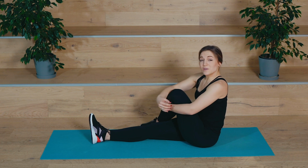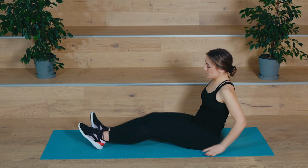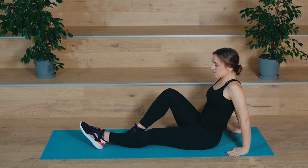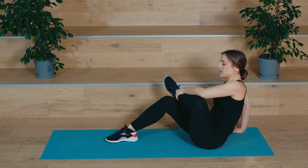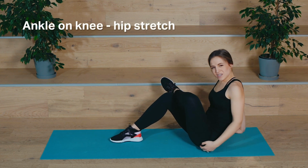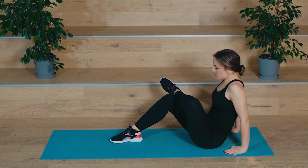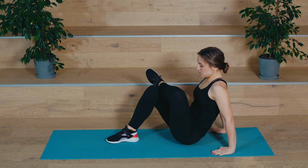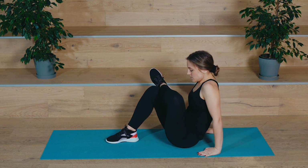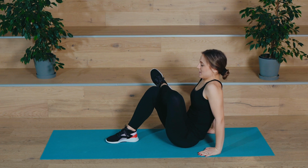And now we're going to continue with the same kind of stretch. What we're going to do is I'm just going to bend my right knee, and I'm just going to pop my left ankle on top of my right knee. Alrighty, we want to feel the stretch in a similar spot. Maybe you feel it a bit stronger. To feel the stretch even more, bring your bum towards your heel. Keep your back nice and straight.